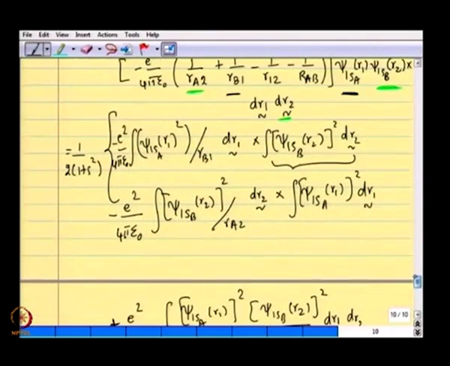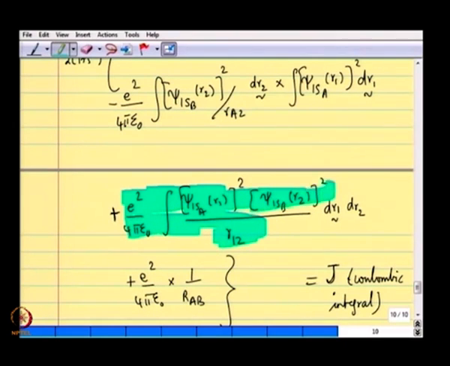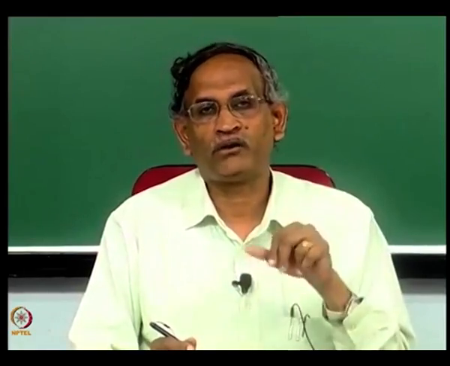The calculation of these two terms, the Coulombic integrals involving electron 1 at a distance from the second nucleus and electron 2 at a distance from the first nucleus, these two are exactly the same as the H2 plus molecular ion Coulomb integral calculation. Therefore, there is nothing new, but what is new here is this additional term, the electron-electron repulsion, which we now have to carefully evaluate. You see that it is centered on two different nuclei A and B, and also it is a two-electron repulsion integral. So, it is a two-center two-electron repulsion integral.